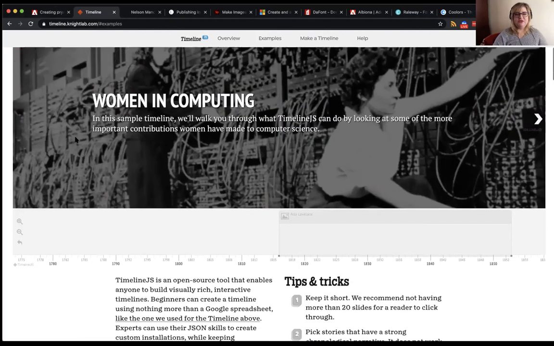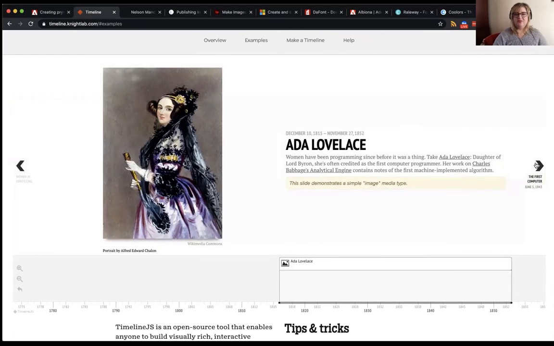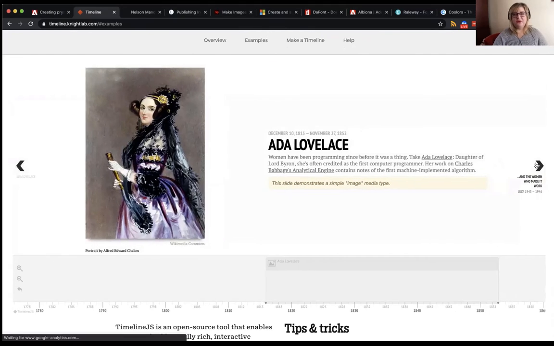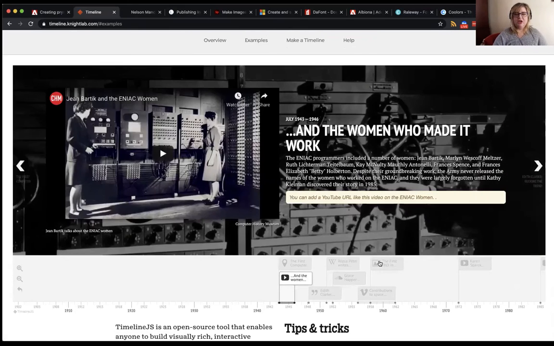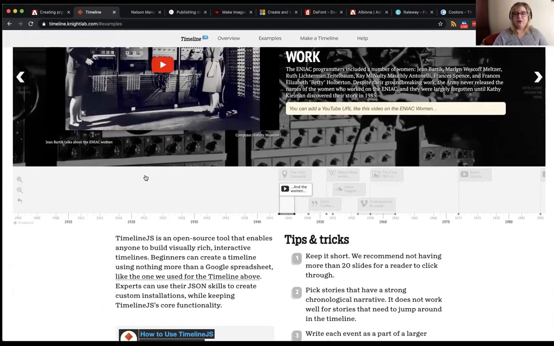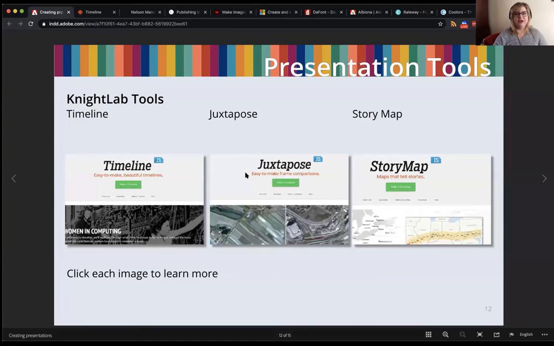But the idea is you can create, we can look at this example, timelines, and then embed videos, photos, hyperlinks, maps, include all of these elements that can be navigated. Then you can embed that, or you can just present from here. And again, it uses a spreadsheet on your Google Drive to make that happen. They've got a full help tutorial to help you through building that. So a great one there.